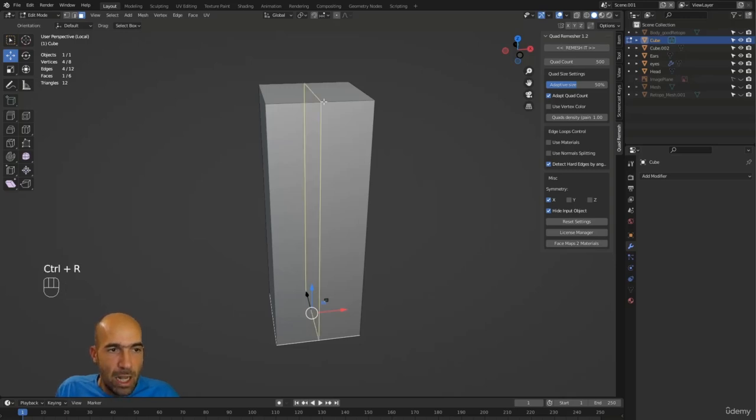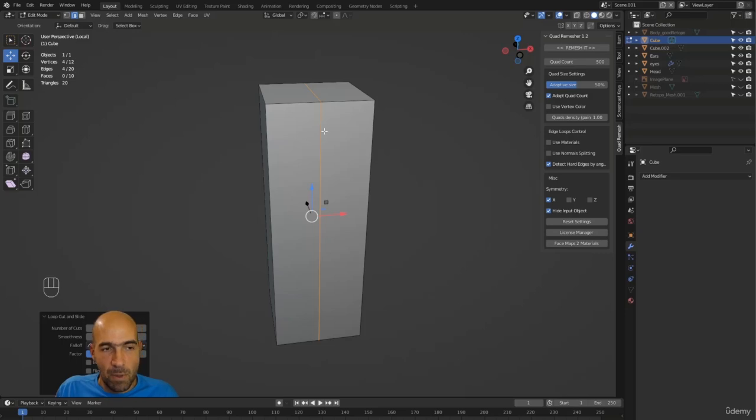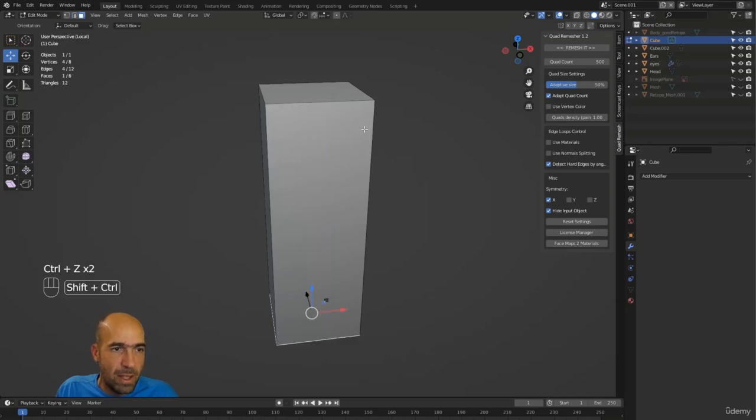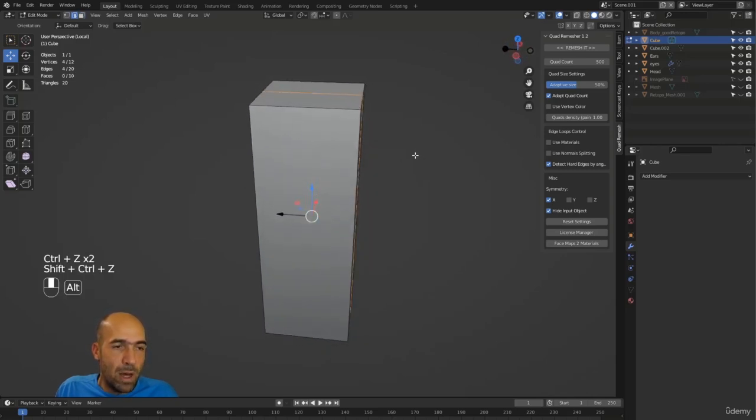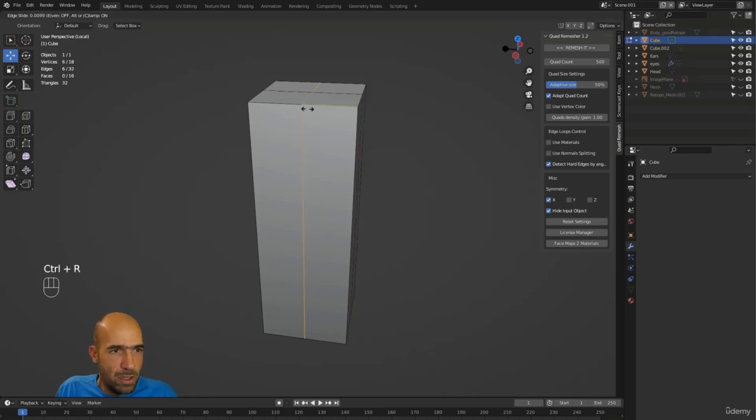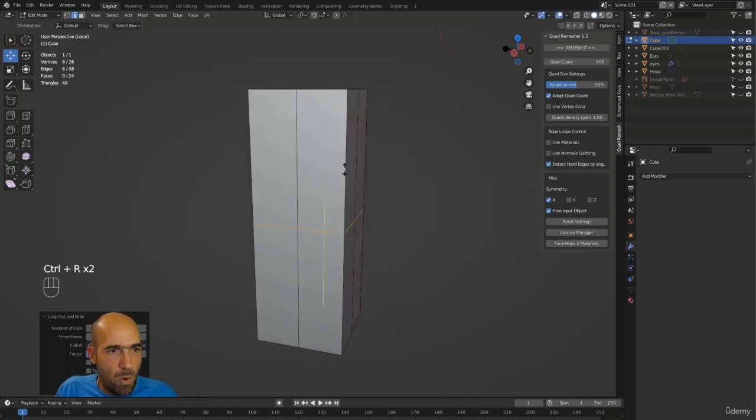So Control R, and now you see when I'm moving my mouse, it appears in different positions, but I want it here. So I will click once and then not move my mouse. I click again to accept it. Because if I accept it once and then move, I can drag it along the edge, but I don't need that. So I will make one also from the side. Do I need one from the side? Yes, why not? I will make one here, and one in here.